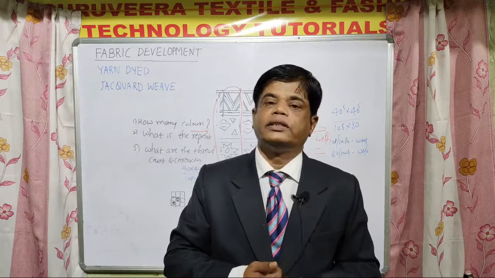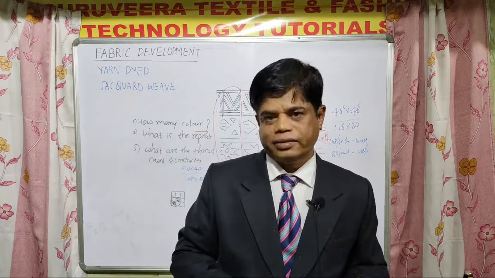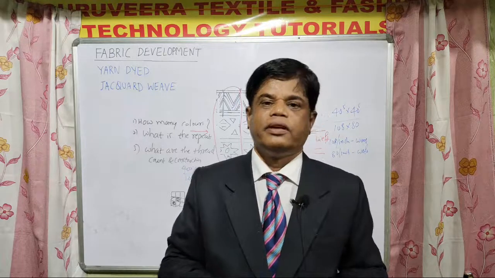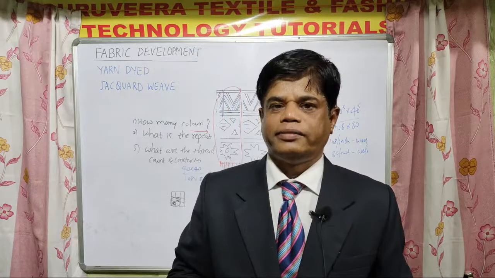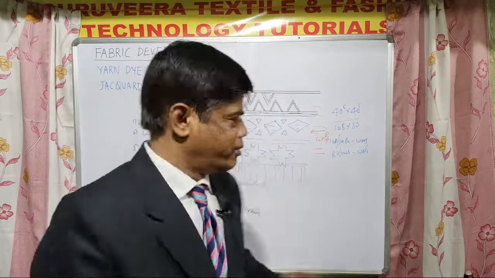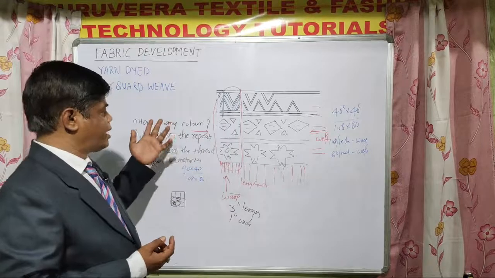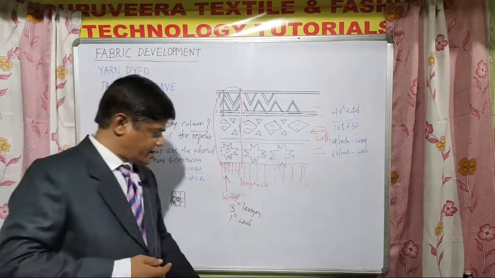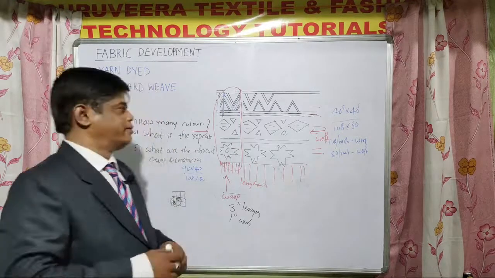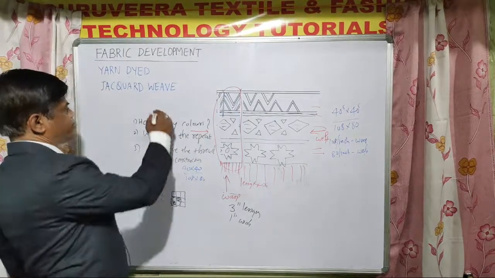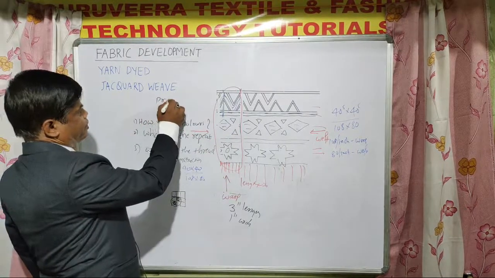And if the colors are approved, then how many meters of fabric is the question. Bulk order, how many percent? These are all decided in the development stage. What I am explaining here is the technical part. In yarn dyed fabric, development starts with the price, not the technical. Development starts with the price per meter.